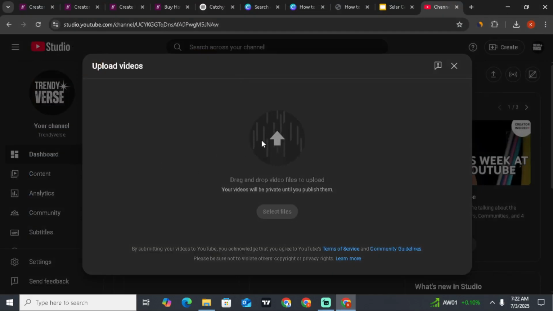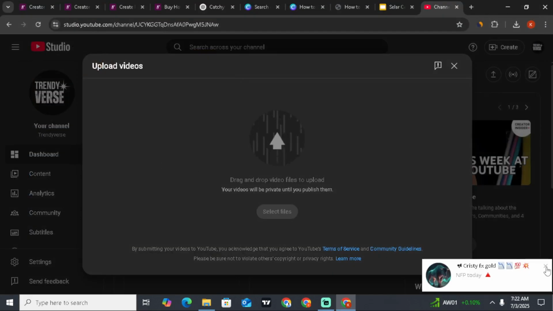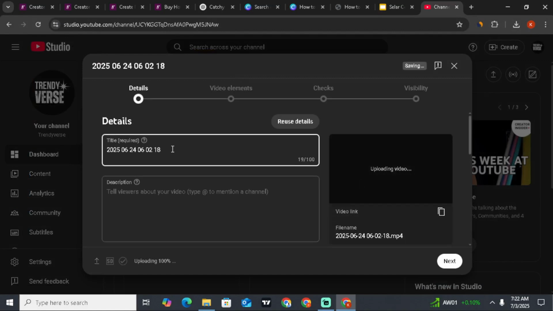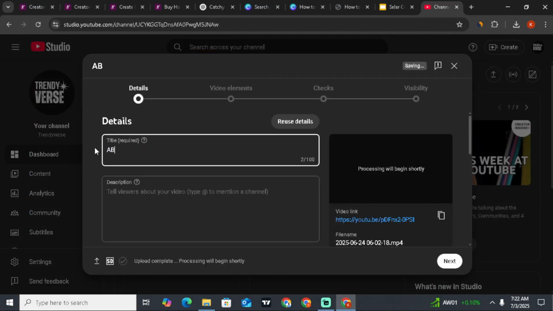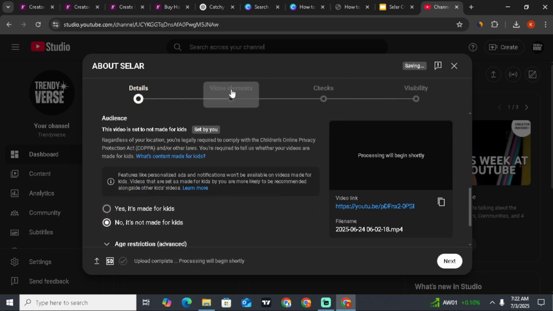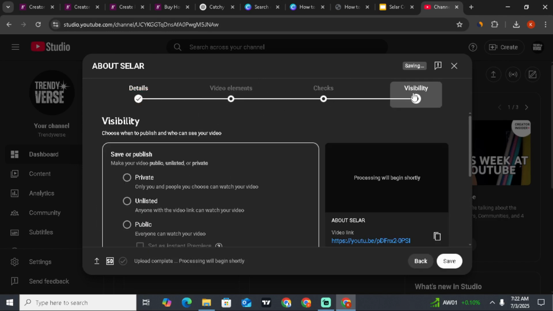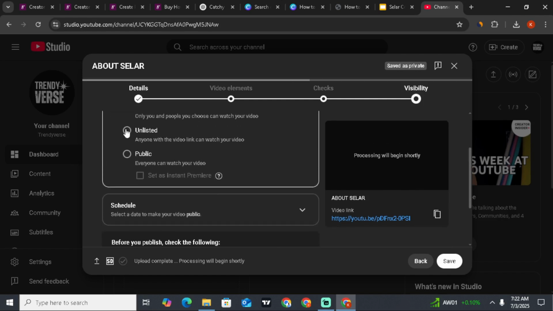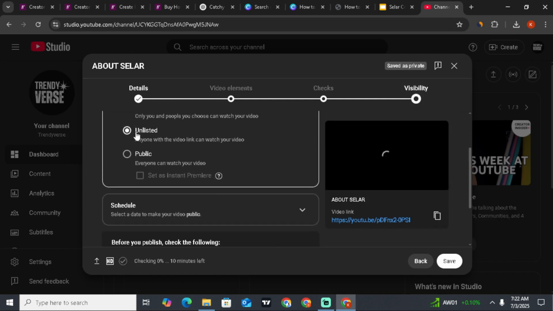After you select it, you want to insert the name, let's say about seller. Now you want to scroll to the end. You can skip all this. You want to scroll to the end where you have visibility. You want to ensure you're uploading it as unlisted only.